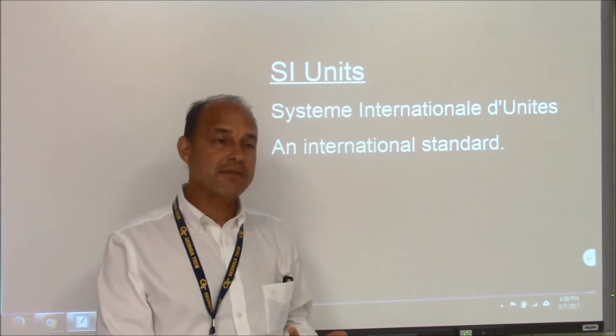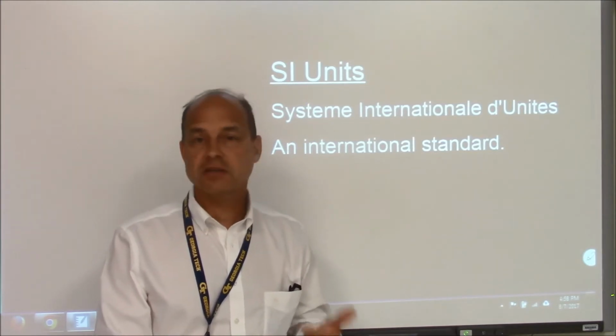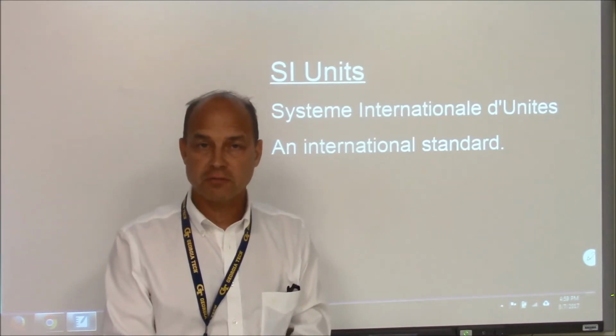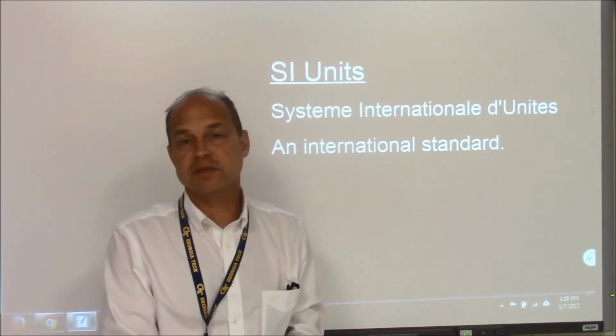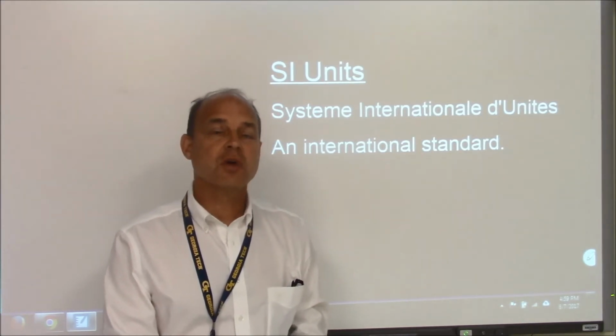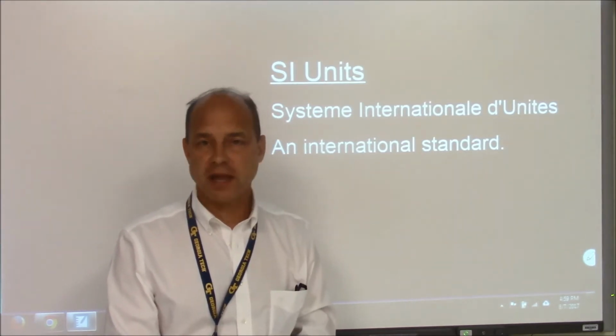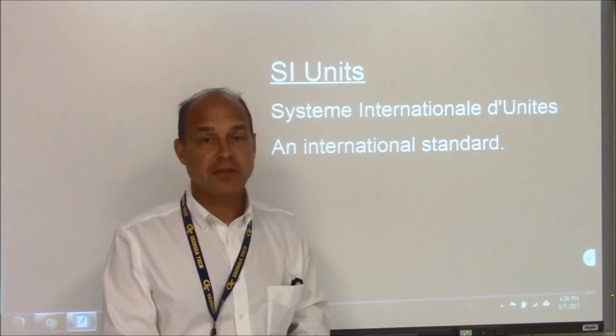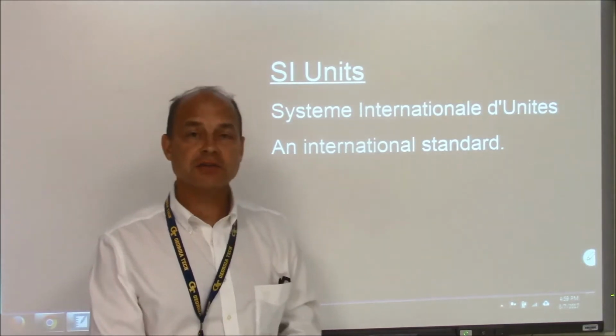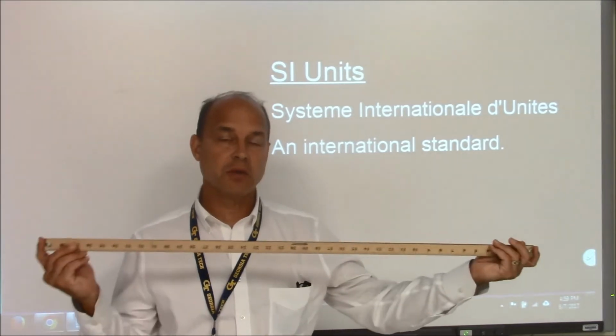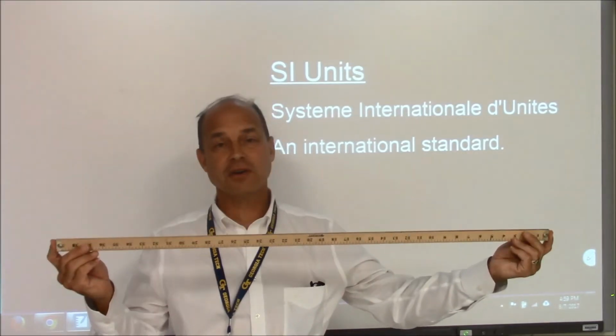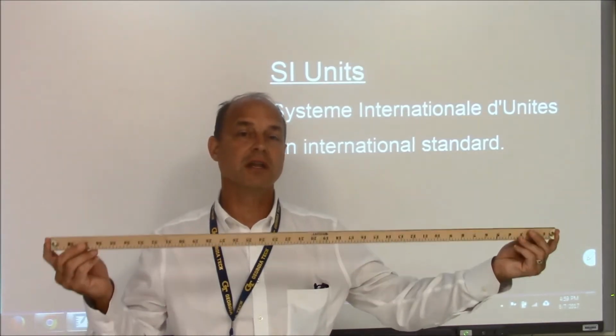Now, would you have the same measurement as someone else using their foot? Well, no, you wouldn't, unless their foot was exactly the same size. So we have to agree upon some standard. It's not the foot. The standard, the international standard, is the meter. And we have talked about the meter before. It's the international standard for the measurement of length, right?